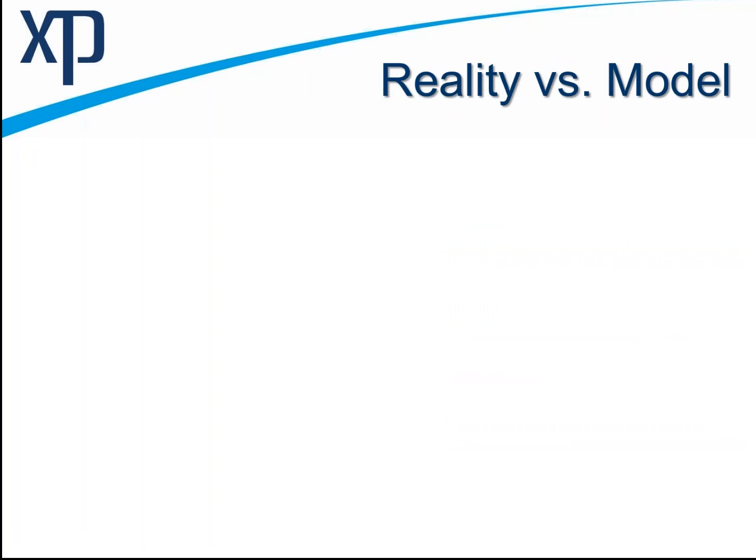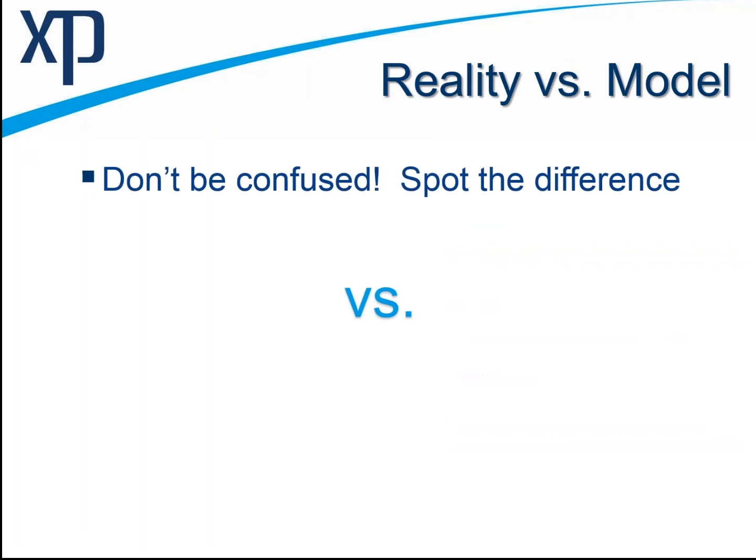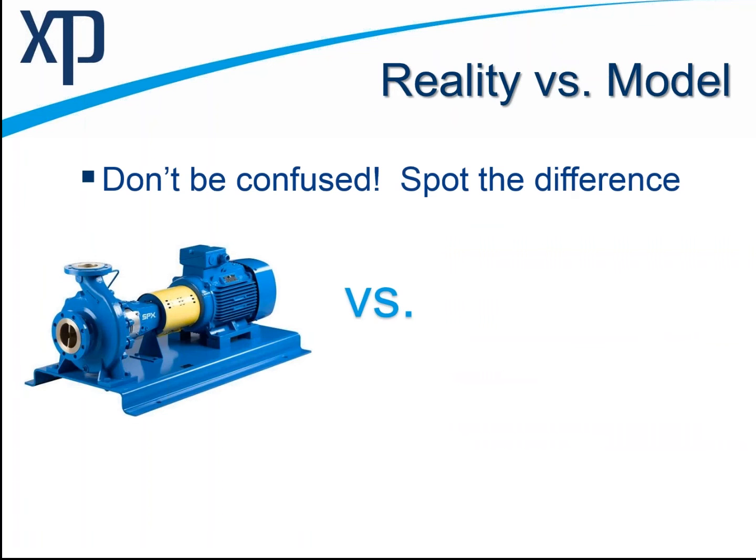Okay, so let's talk a little bit about reality versus model. A little tongue-in-cheek here, right? But what's the difference? So here we've got another centrifugal pump. You see there's a lot of centrifugal pumps in sanitary modeling just because of all the solids and other floatables and such that we don't want to clog up a pump. Here you have one that looks like it could be mounted to a skid with the motor. So that's obviously one version, and then we have the dash line, right? So we know one of those is the model and one of those is reality.